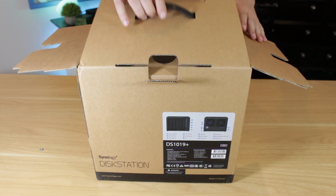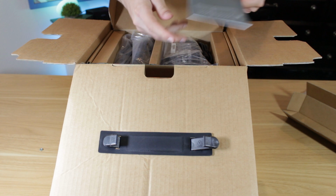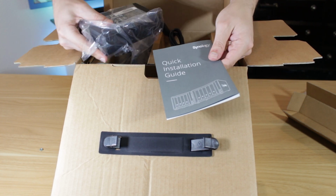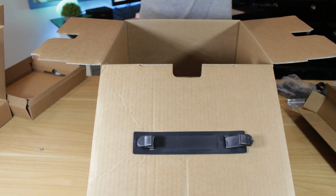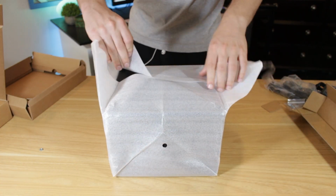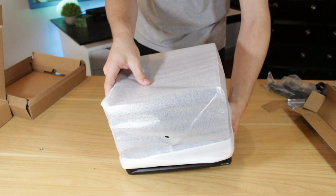The DS1019 comes neatly packed, and when you open it, you find a quick start guide and accessories, including 2 Ethernet cables and the power adapter. Synology includes everything you might need to get up and running, which is nice to see. Below this accessory section is the NAS itself, wrapped with a thin layer of soft material to prevent scratches during shipping. Getting the unit out of the wrapping, I was really impressed with the size and looks of this guy.